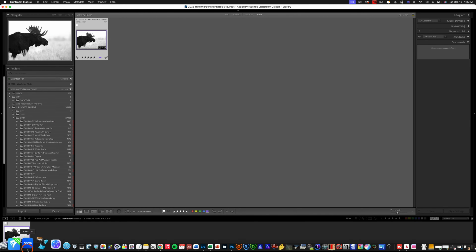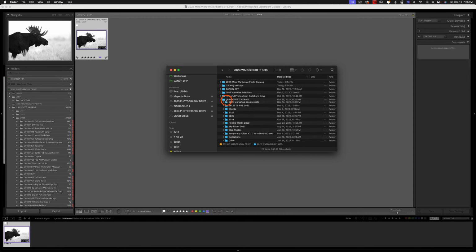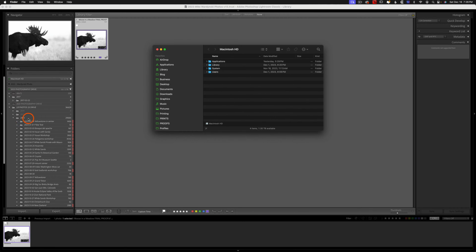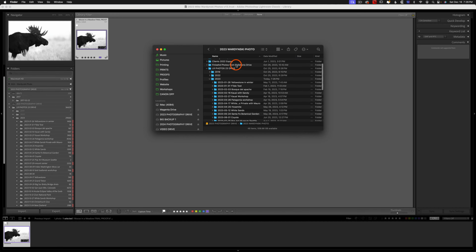If I pull up my Finder window and navigate to my hard drive, I can find my parent folder, LR Photos 23 Drive. And if you look over here, it says LR Photos 2023 Drive. So this 2023 folder is an exact mirror of what's happening in my Finder. And if I navigate to my 2023 folder here, these are all the same folders. And it's really important, again, never to move or rename any folder or image outside of Lightroom.